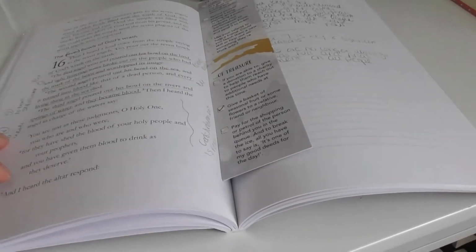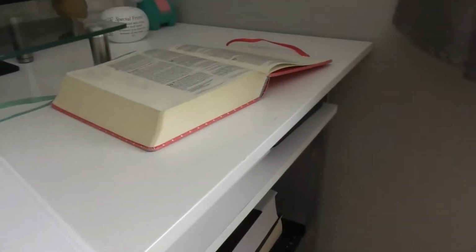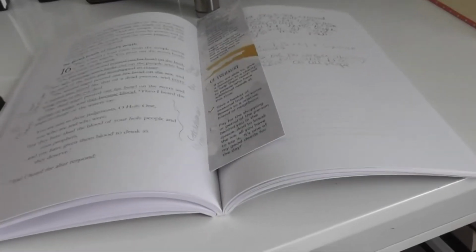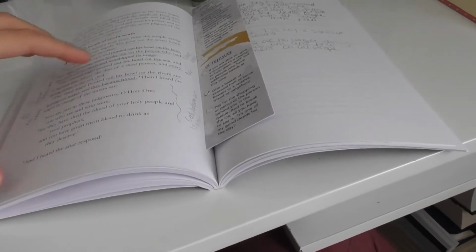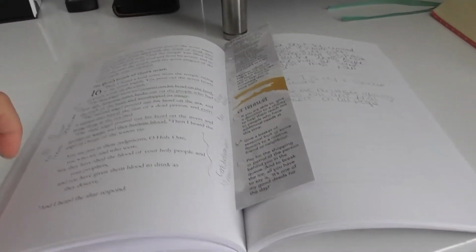I underline again, and I think this is what's been really helpful, is not just reading it once on the pink Bible, but reading it here as well. I think it helps me to remember it more because I've read it twice and underlined it twice, and I'm just studying it a little bit deeper, and because it's taking either a whole chapter because it's not that long, or 6 or 7 verses, I'm just really getting more in-depth info.